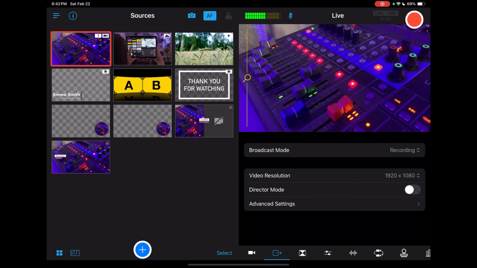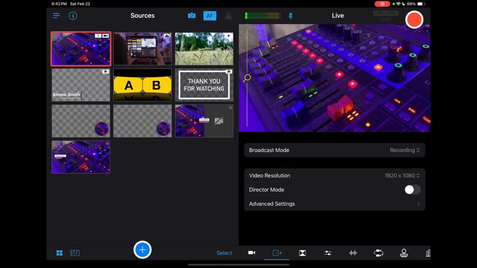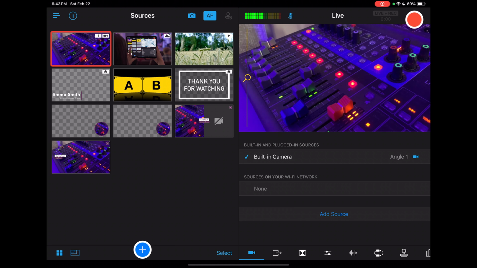And this is the default. I've just downloaded the free trial for Switcher so I can actually create a video. This is my iPad camera that you can see me waving my hand in front of. And now everything is ready. We just now got to go to the bottom where the little camera icon is here near the middle of the screen. And we've got to get some sources, right? And so I can go to add source. But before I do that, I'm going to go to my computer and get the sources ready.